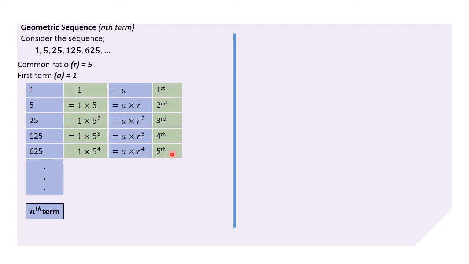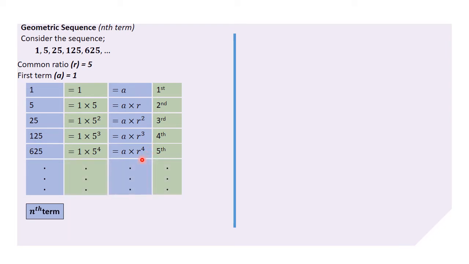Kindly notice that we have a times, and then the r, which is raised to the power that I want us to consider. When we are at the fifth term, r is raised to the power 4. Fourth term, it's power 3. Third term, it's power 2. Second term is power 1. And the first term is power 0, where we were saying r raised to the power 0, which is 1. Now that tells you something.